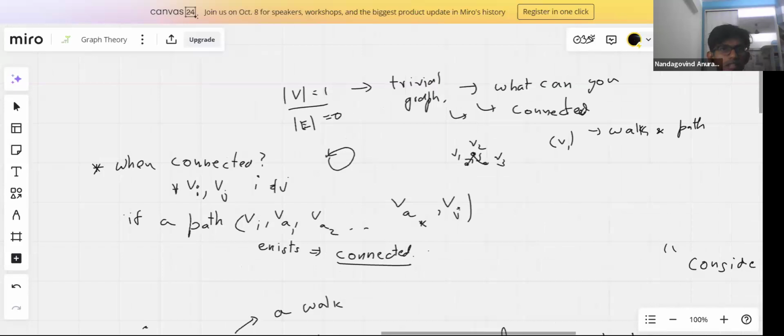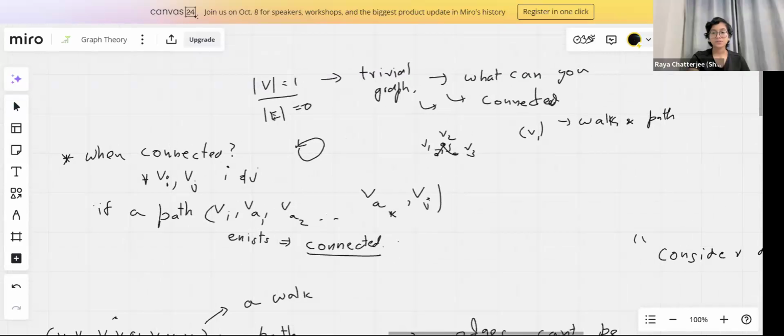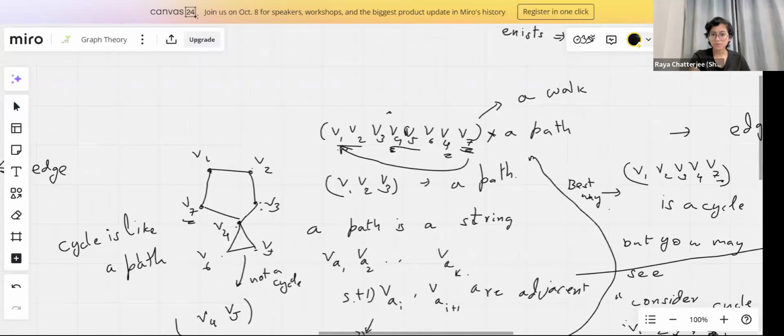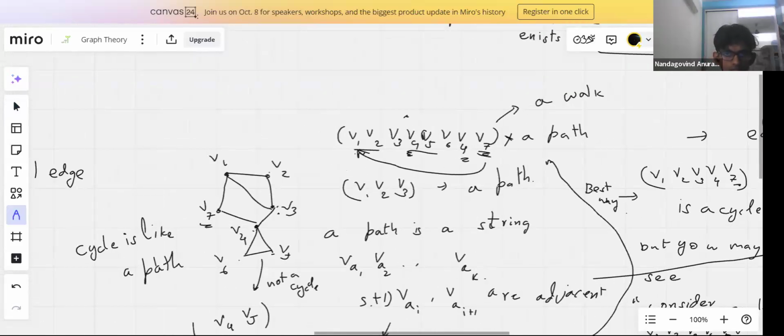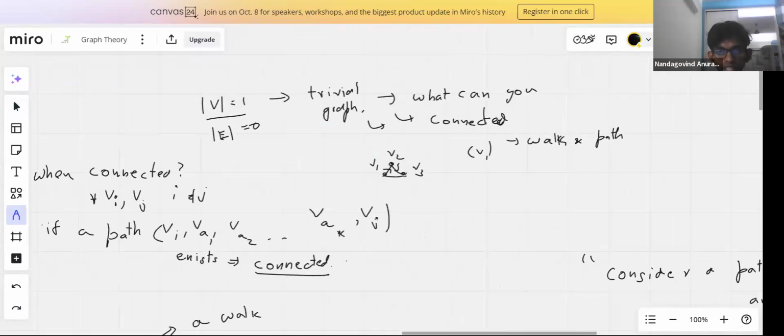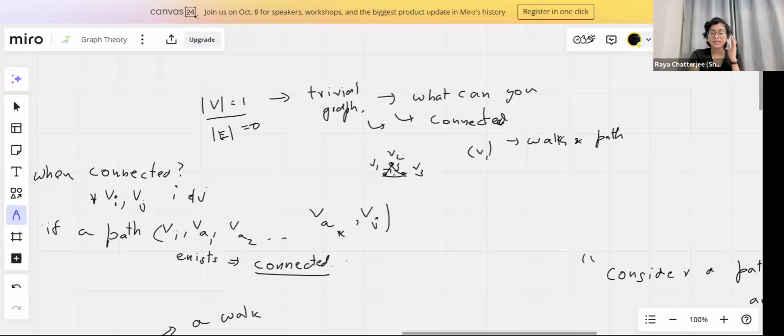Yes. Okay. I had a question about connected graphs. In the diagram you've drawn, V1, V2, V3, if we join V1 and V3, does that still remain a connected graph? Not that one, the small one, just under where you wrote connected graph. Oh, I see. Yes, this one, it remains connected.